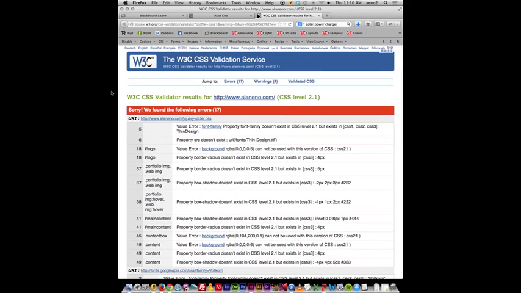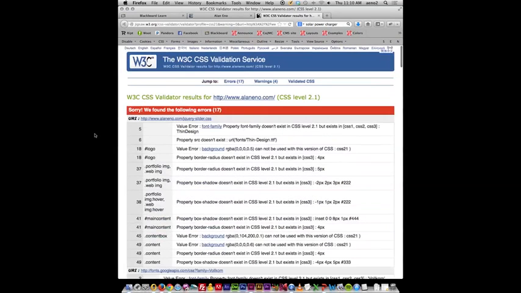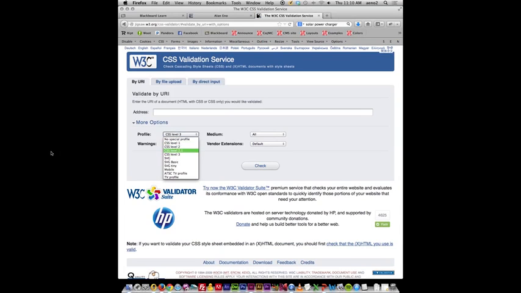And I wonder if I can fix that. Somewhere there is a way to change my validator preferences to CSS level 3. So I can try this one here. CSS level 3, we'll just do this. This is another way to validate without actually having the toolbar.